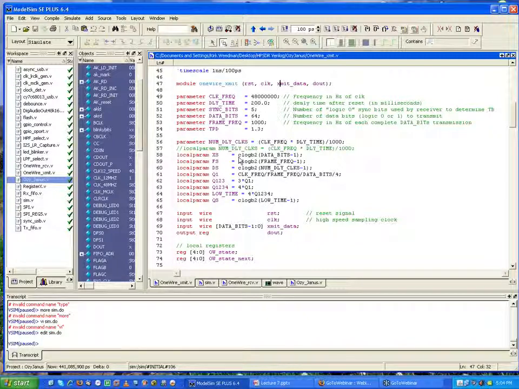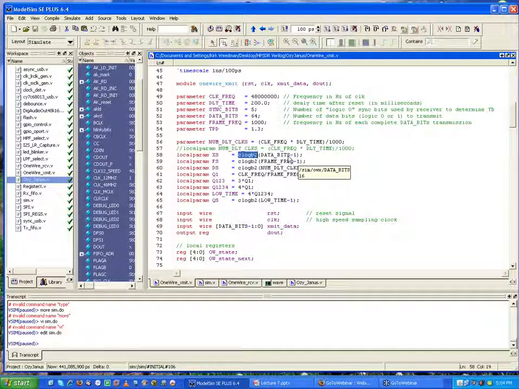Now, I bet you could use parameters here too if you wanted to. Here's a function I call clog base 2. Basically, I feed it a value. In the case of 64, this would be 63.